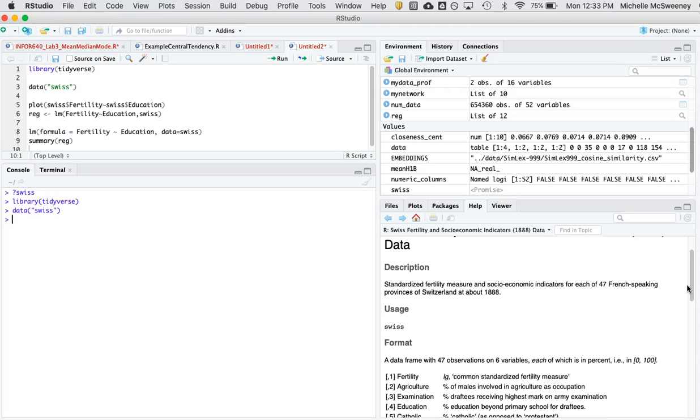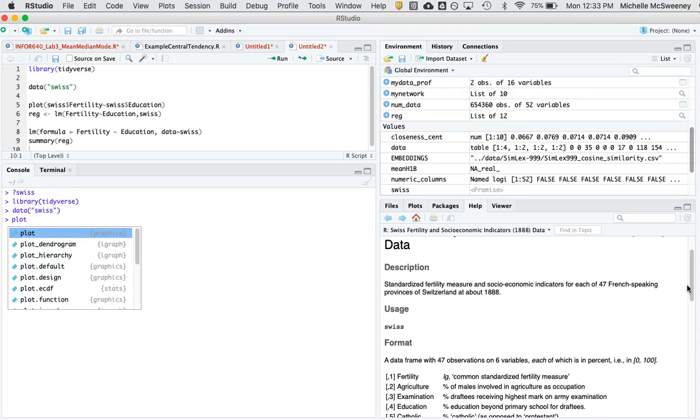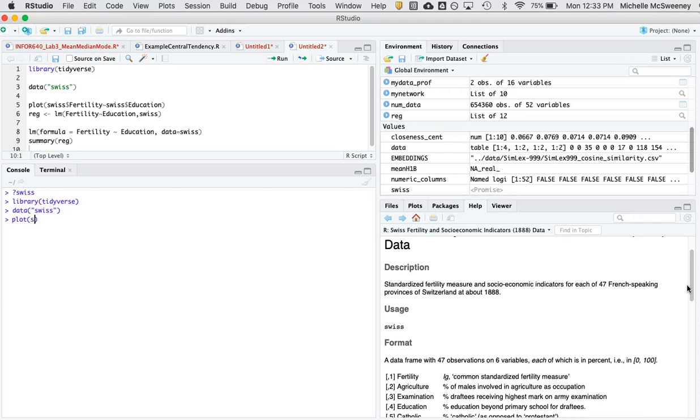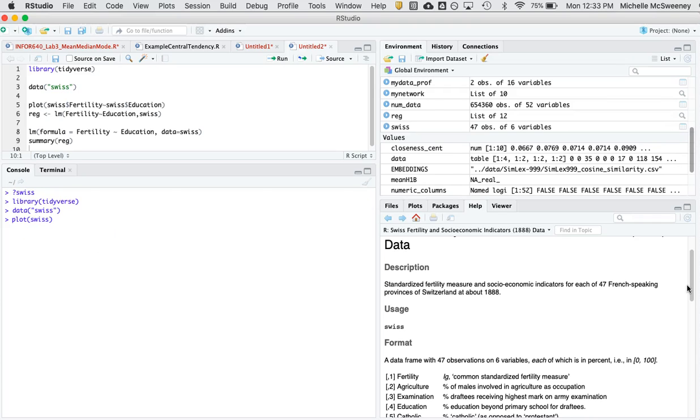But for right now, we're just going to type plot, and then we're going to pass it. We're going to say, hey, I want to use a Swiss data set, and I'm going to select one of the columns from the Swiss data set. And the way that you select a column from a data frame is with the $ sign. So I'm going to say I want fertility, and I want to see how it's related to education.